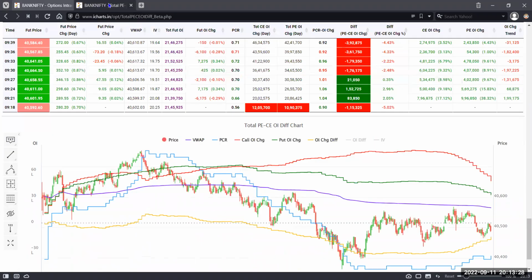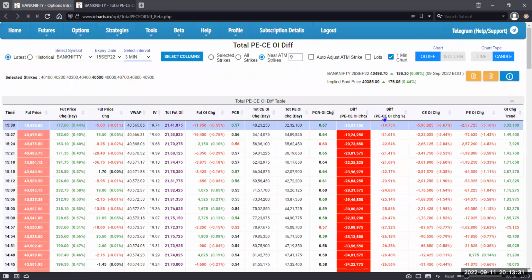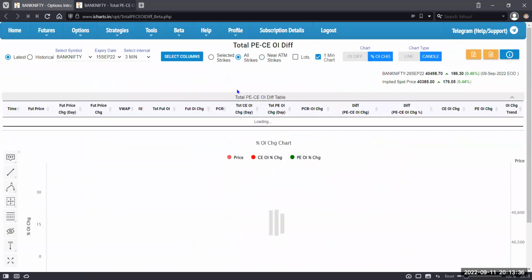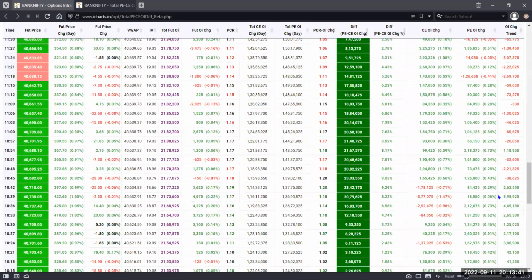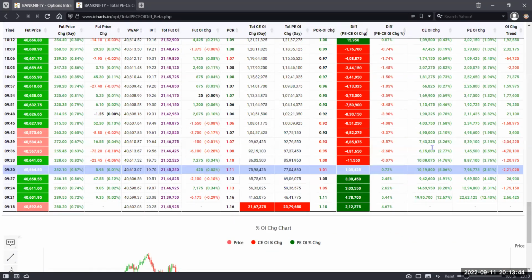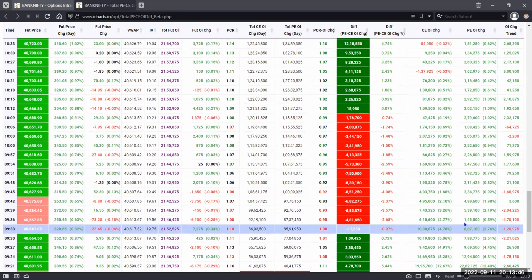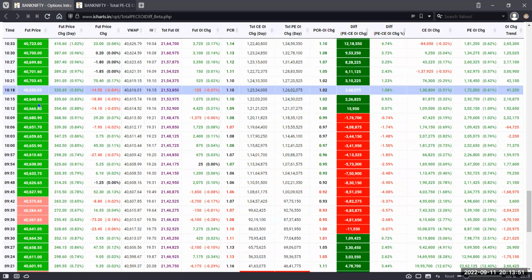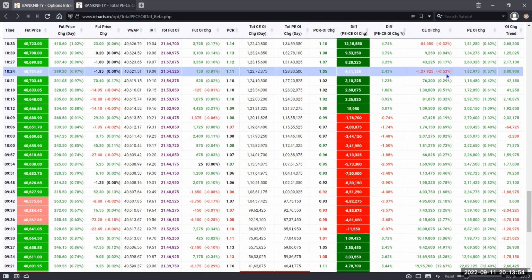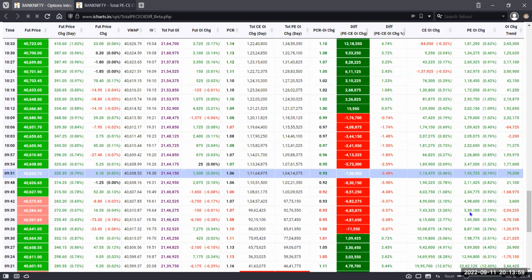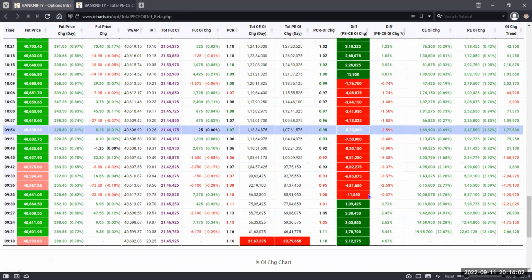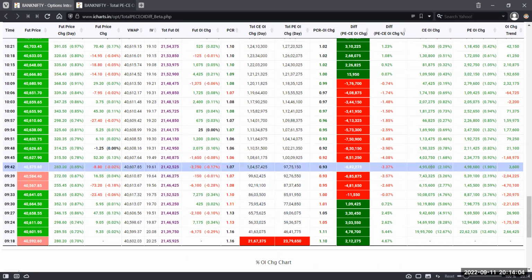We were doing similar stuff with total PE/CE OI over here, using the all strikes option, and then trying to see which side unwinding we are getting. What happens here is, if you see, you're not seeing unwinding still about 10:20. Sorry, 10:20 over here. The first unwinding is at 10:24 here. So for a long time you're not able to see the unwinding, and then it is difficult to estimate the direction where the market is going.